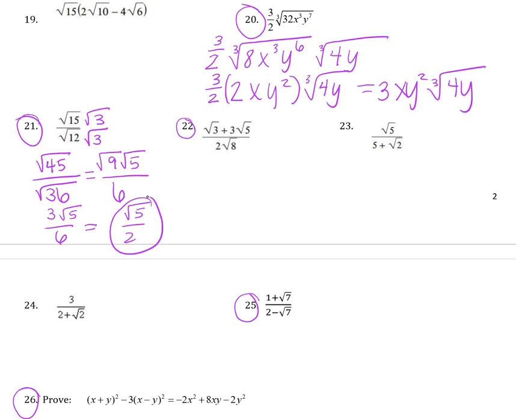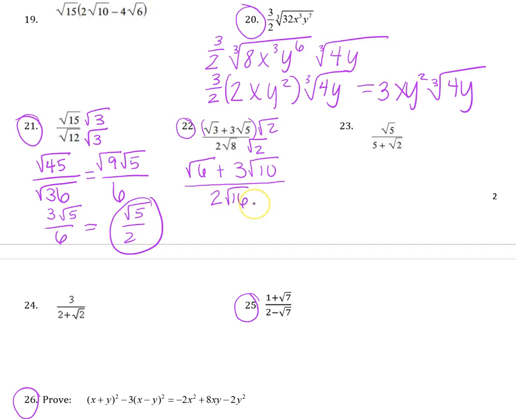Okay, similar process here. I'm going to create a perfect square out of this radical 8. So I'm going to multiply by radical 2 on the top and the bottom. 2 and 8 gives me 16, and that is a perfect square. Don't forget, this radical 2 has to multiply everything here, not just the 3 radical 2. You're multiplying the entire numerator. So you have to distribute. So I get, in my numerator, radical 6 plus 3 radical 10. Notice I'm multiplying the radicals underneath the radical. And divided by 2 radical 16.